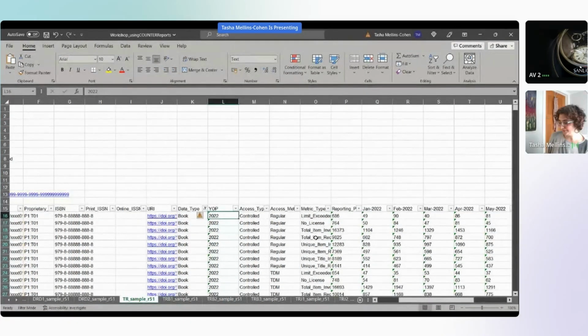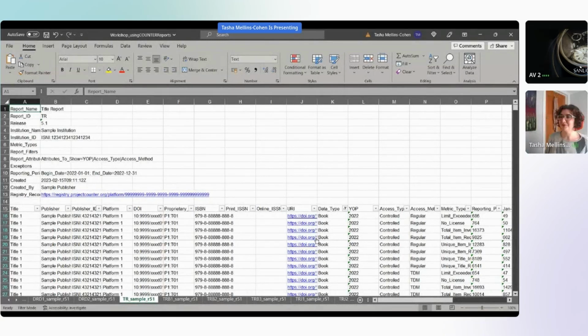I've just had a message reminding me that I should give you my analogy for what the different metrics mean, with thanks to one of the lovely librarians who came to one of our search focus groups last year. She thinks of turnaways, that's no license and limit exceeded, as somebody being declined entrance to a bar, maybe because they're wearing the wrong clothes.